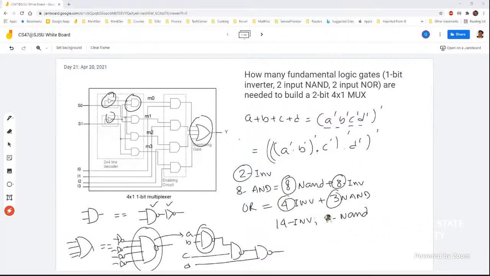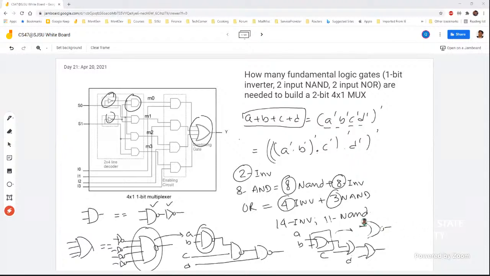And you can derive this A or B or C, D as a cascade of OR gates. Each OR gate is nothing but a NOR gate followed by an inverter. So you can calculate with this equivalent circuit too. This is also correct if you want to do that. Question so far?